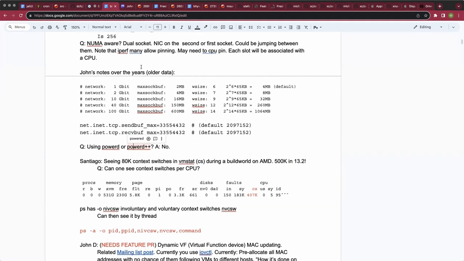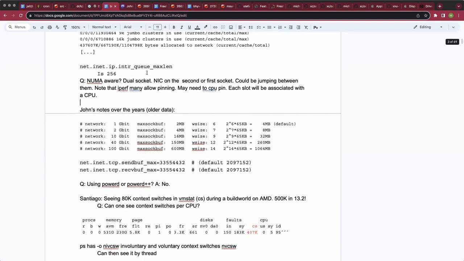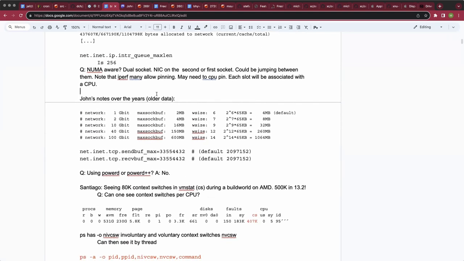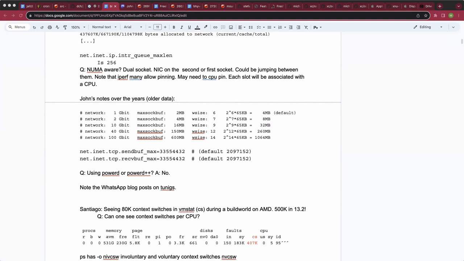Excellent. I think it's also a good mention of the WhatsApp blog posts over the last decade, because every year they would paste what tuning they did on FreeBSD. Remember those? How they reached 2 million connections, and they had the exact tunings of the stuff that they did in their blog post. Yeah, they're still available. Meta bought them, but hopefully they're in the archives.